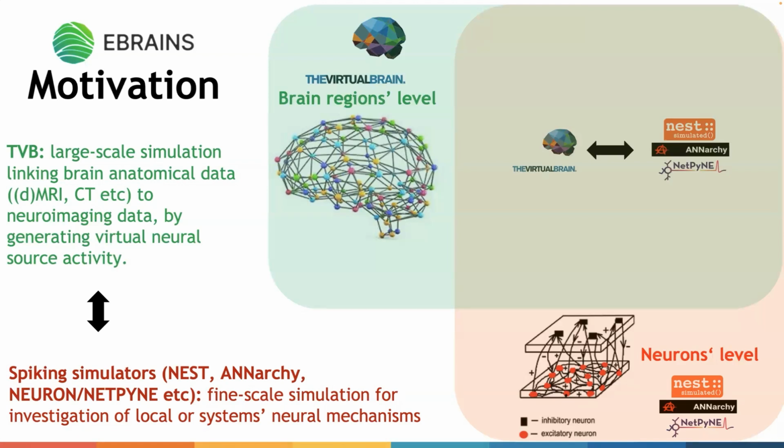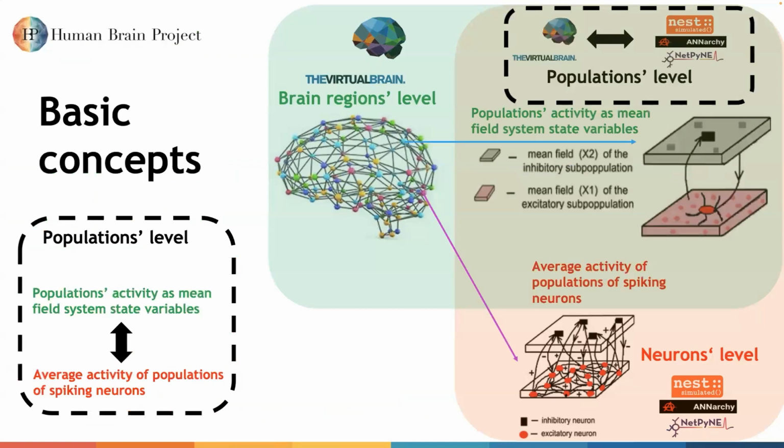So in co-simulation, what happens is that we model most of the brain in TVB, and then specific regions that implement a specific system we need to model in more detail, we model as spiking networks. And then we have to have the 2 models working together, exchanging data in real time. And in order to do that, it is important to have an interface between the 2 at what we would call the mesoscale level. This is the level of populations of neurons, of millions of neurons that form a population or a specific network that we can describe statistically.